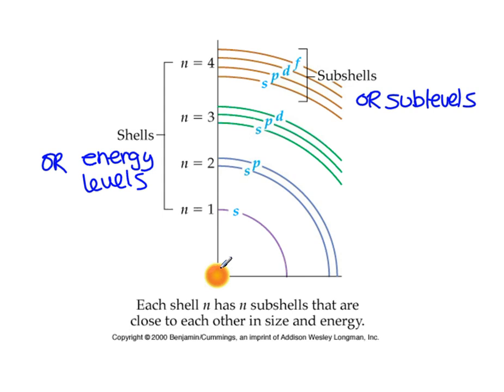So here you can see down here, this orange blob, which we're coloring in here, that's the nucleus. And as you get further away from the nucleus, you get more energy levels. First energy level has one sublevel. You move further away, there's two, and so on, 3, 4. But as the energy level increases, the distance away from the nucleus increases, and that hasn't changed either.